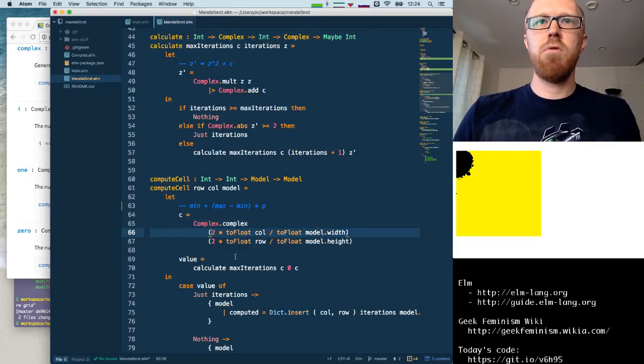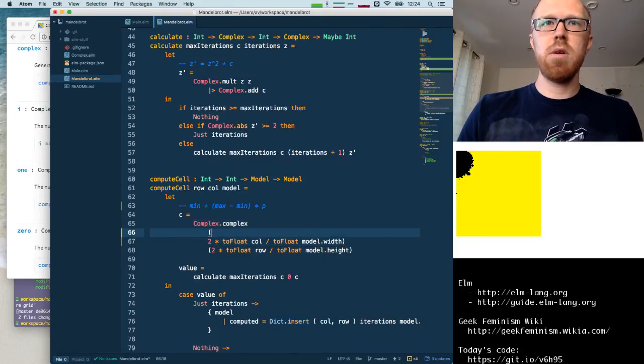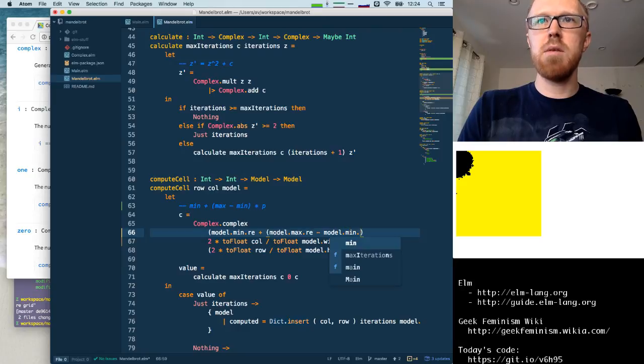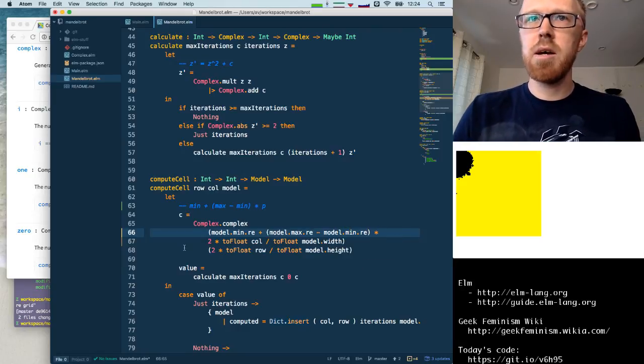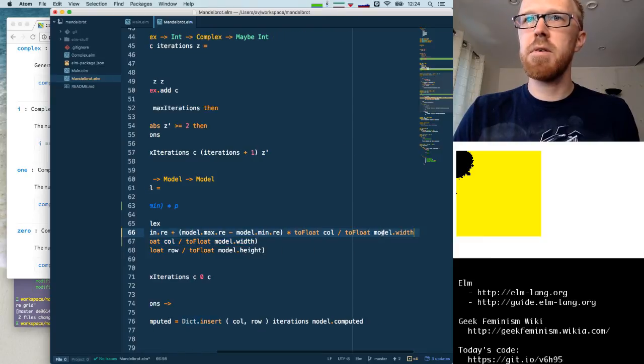So, for the real part, we're going to take the min, which is model.min.real, plus model.max.real minus model.min.real times this stuff.